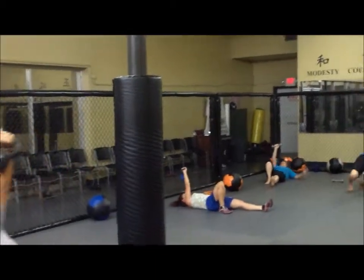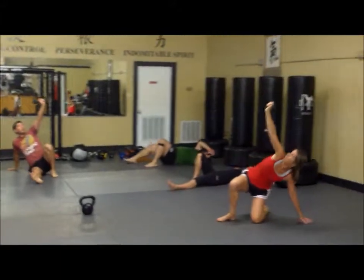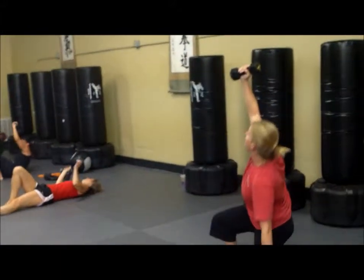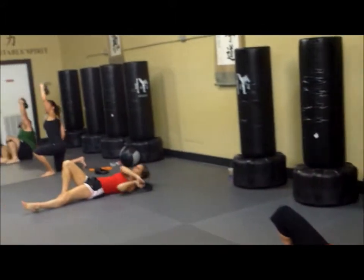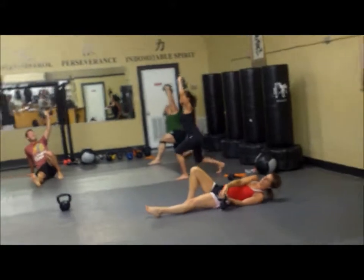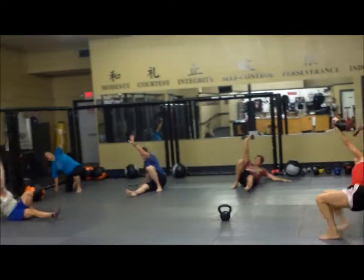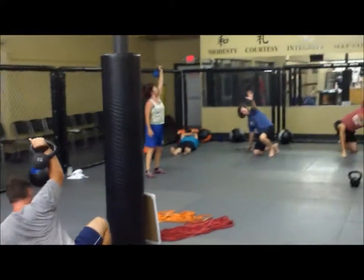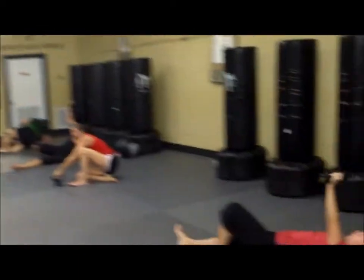Keep that arm locked out, eyes on the weight. Keep your abs tight, fully engaged. Good. Push through. Don't stop now. Don't stop now. There's enough time for at least one more up. 5, 4, 3, 2, 1. Finish the rep. Finish the rep. All the way down if you're going all the way down.